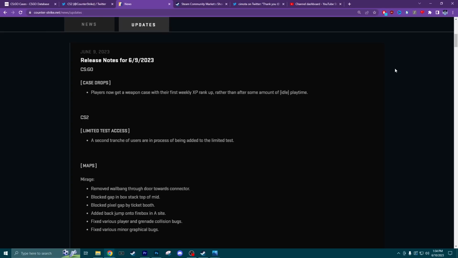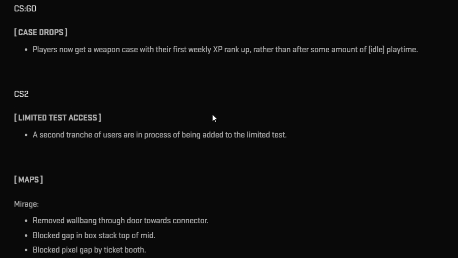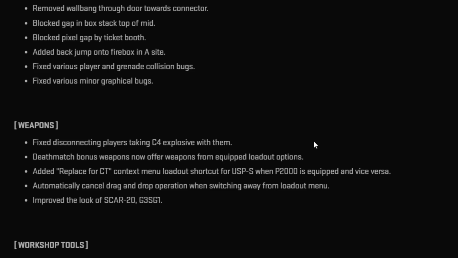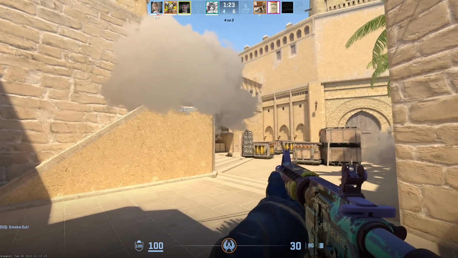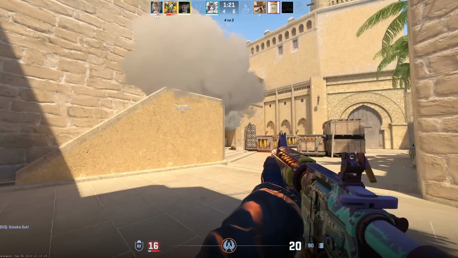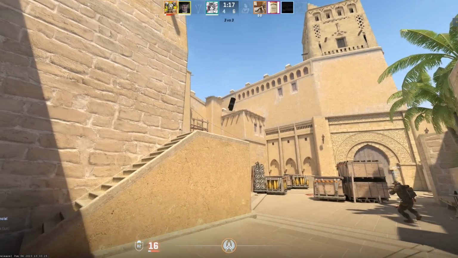If we click on over here to updates on the blog post, it talks about case drops like we just discussed, the CS2 limited access, and a bunch of stuff regarding maps, just Mirage mainly, with bug fixes. Now, the biggest part for most people with this update, which affects CSGO and CS2 players, is case drops. At this point in time, we're not going to know how it works and how it really affects the market in the long term, probably for the next couple of weeks.